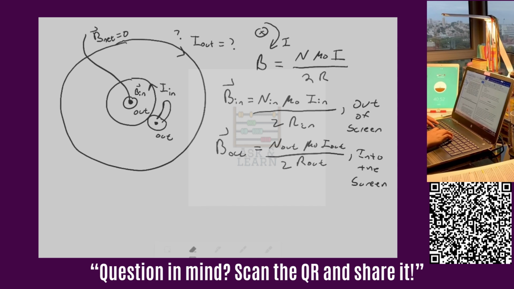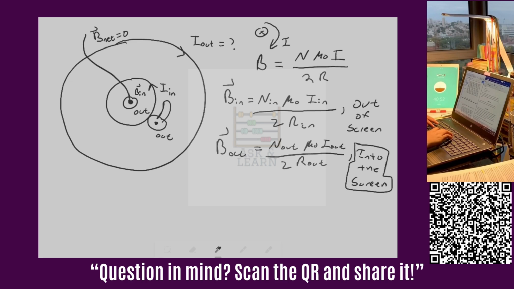So I can get rid of that. Perfect. So that's going to be the direction that we need to have, the current needs to be going in the opposite, and the outer loop needs to be going in the opposite direction as the inner loop. Cool. So we figured out that part of the problem. The magnetic field must be going into the screen, and therefore the outer loop current has to be going the opposite direction as the inner loop current.